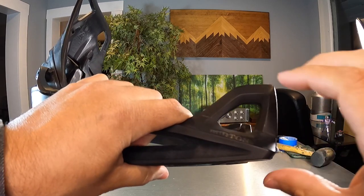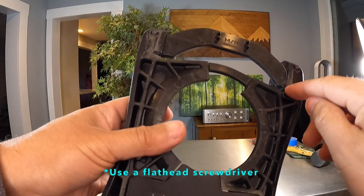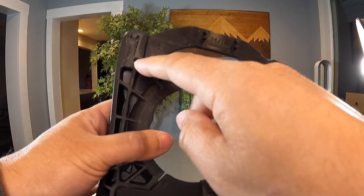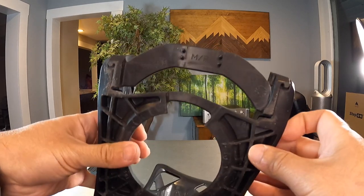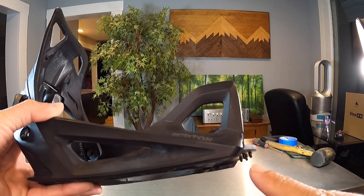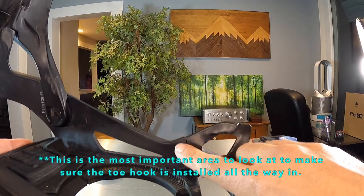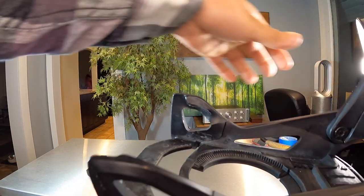These toe hooks, when you take them out, they slide forward — that's how you remove them. We have to pry a little bit with the screwdriver, nice and evenly on both sides, and it'll start moving forward. I suggest maybe putting some painter's tape there to protect the plastic on the baseplate. Also a great idea is to take a picture of the toe hook position before you start, because if you look at this one it looks like it's sticking out a little bit, but it's actually flush against the baseplate on both sides.